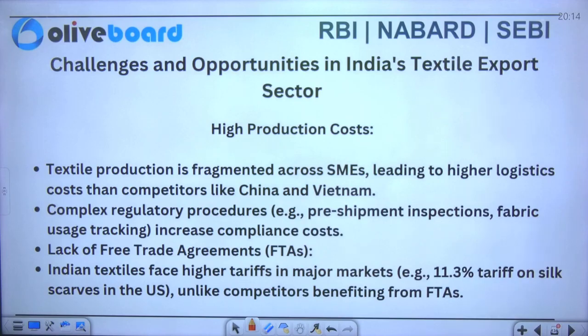Now, if I talk about the challenges and opportunities in the textile industry, you can see that the textile industry is fragmented across SMEs, leading to higher logistics costs, with competition from China and Vietnam. Complex regulatory procedures are there, and they lack free trade agreements. Similarly, Indian textiles face higher tariffs in major markets, unlike competitors that are benefiting from free trade agreements. So this is the case here.